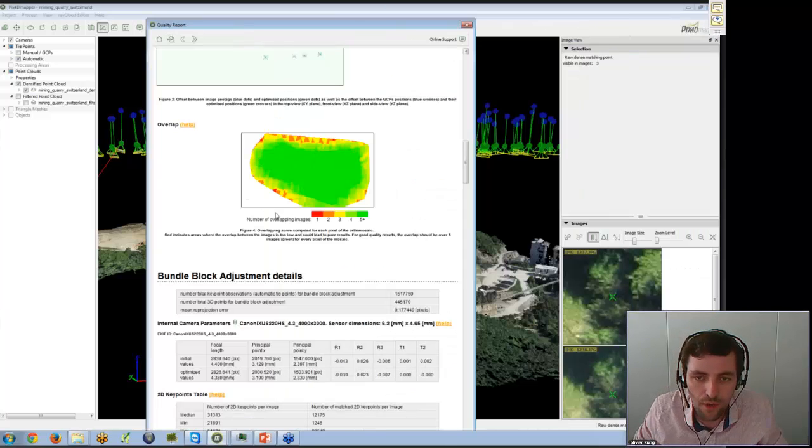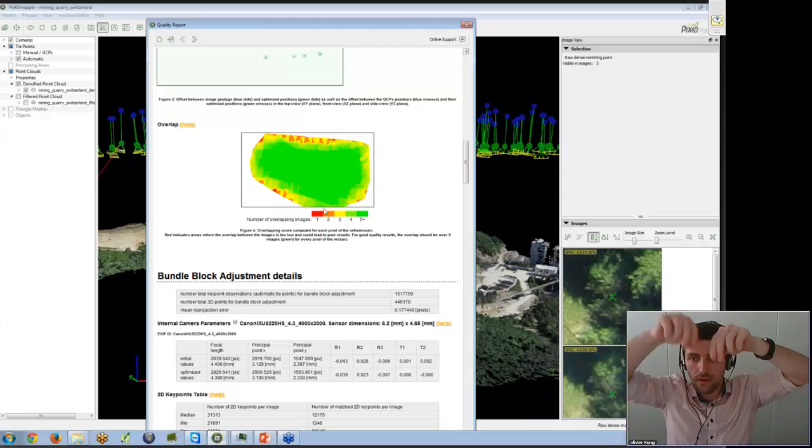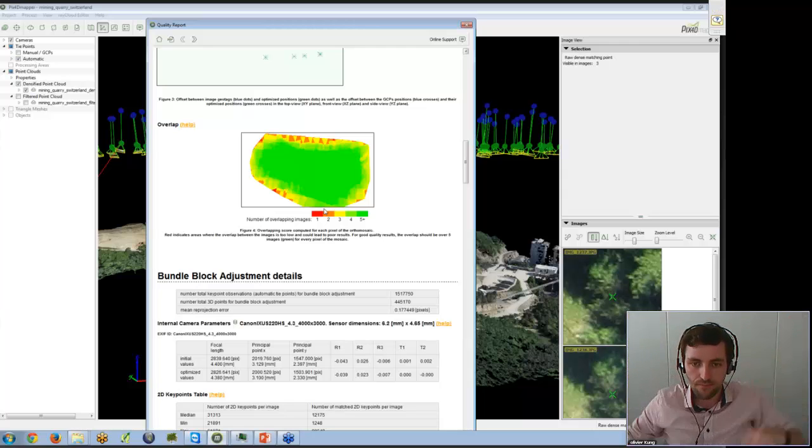This is the first way where you can understand how much overlap you have in your project. And the overlap will depend on the terrain shape and on the spacing between the images when you take them.